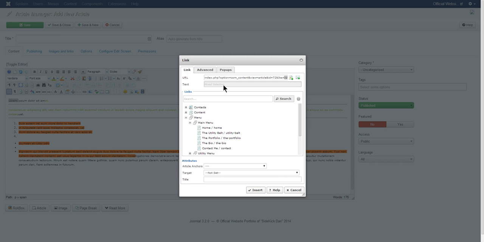I could also just paste in a URL from another site and hit insert. I can also choose whether I'd like it to open in the same window or in a new window, in case you're going to link to an outside website and don't want people navigating away from your site. So here are some options you can play with and learn a little bit more about, the link options.